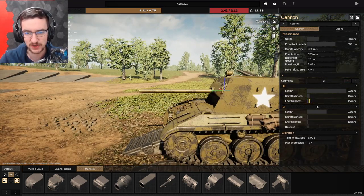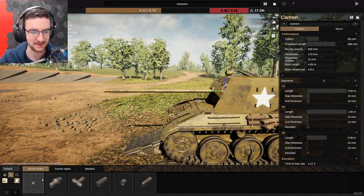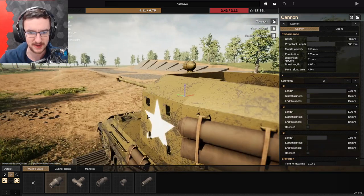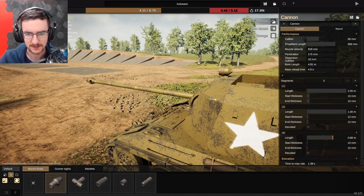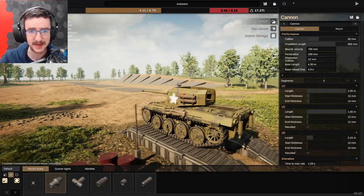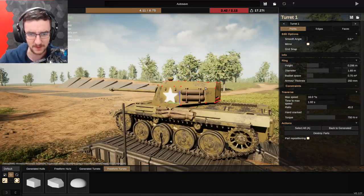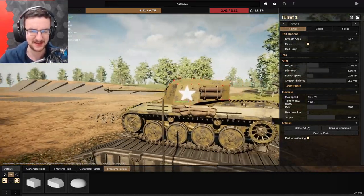Okay, so the length of that is good. Let's go ahead and extend it again, and extend it again, and also add a muzzle brake, which is this one. Okay. Fantastic. Fandabby dozy. That actually looks really good. So the pen on it is 169. That's fine. And I'm really happy with it. Looks a lot better. It does look a lot better.